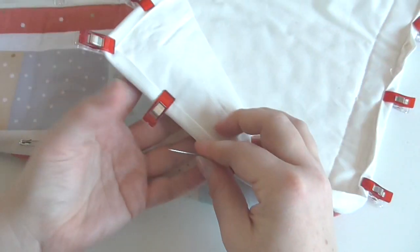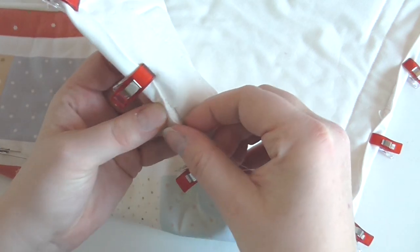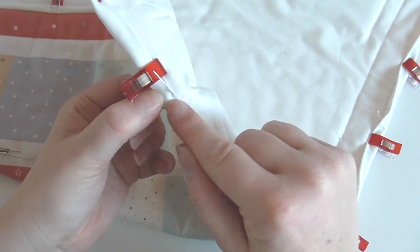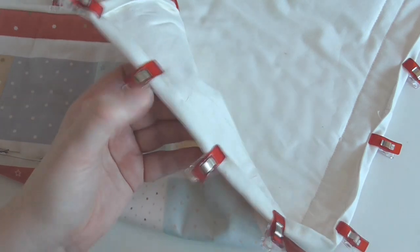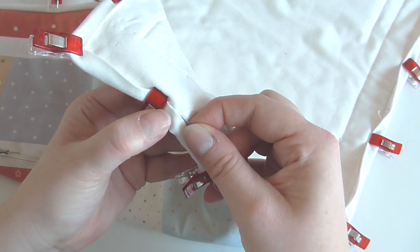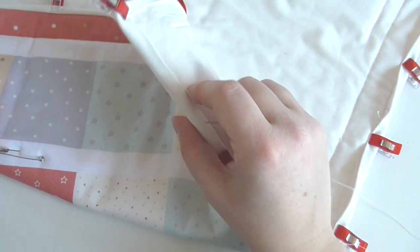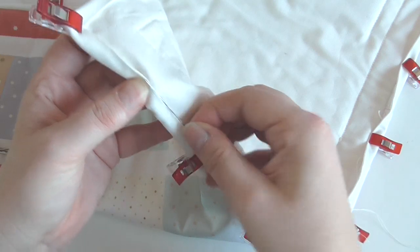It doesn't really matter where you start on your backing. I just thought I'd show you how I sew the corner as well as just down the side. So I go into the actual quilt where you want it to meet, and then I poke my needle out and then through so that it just comes out through the edge of the binding. But you want it to go into the binding and then sort of along a little bit so that quite a bit of your thread is catching into the binding, if that makes sense. So you're doing a sort of invisible stitch here, like so.